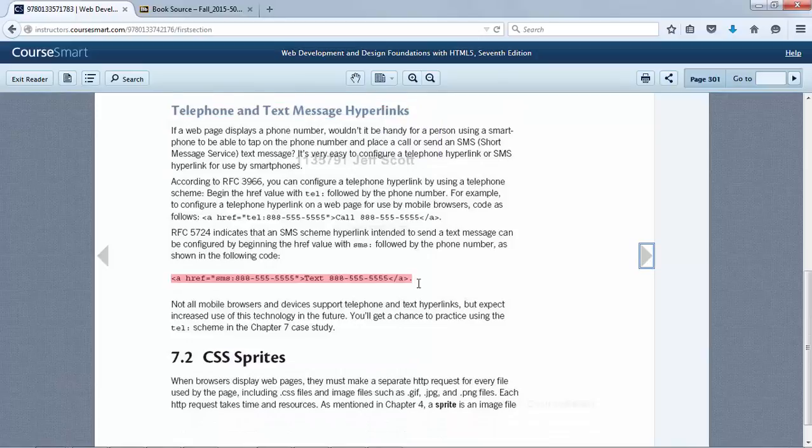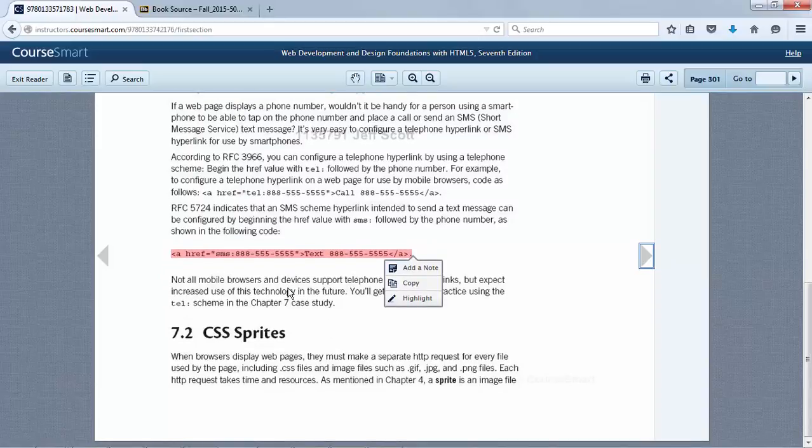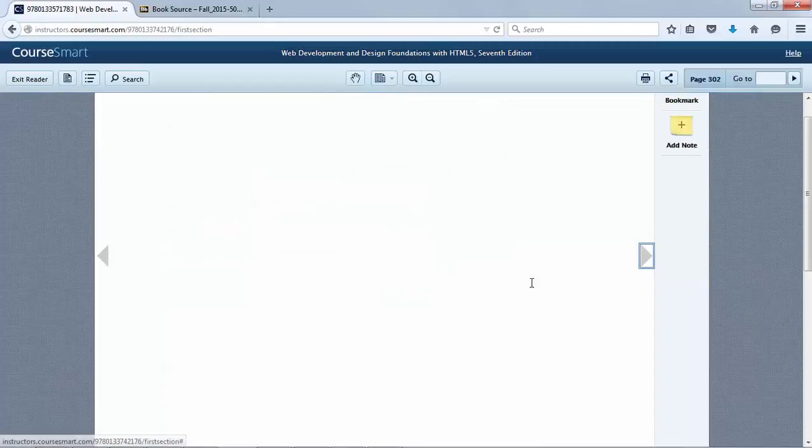We've talked before about the telephone and text message media, that if you put that in, normally it'll pop up on the screen, and if you're in it with a mobile device, it'll show you a hyperlink, and it'll say to you basically, do you want to make the call? So if you click the link, it'll make the call for you.